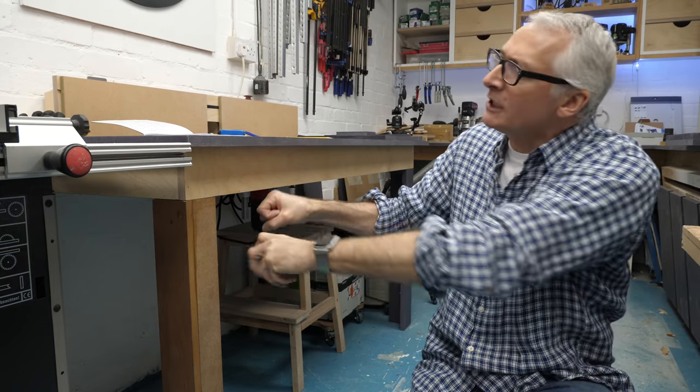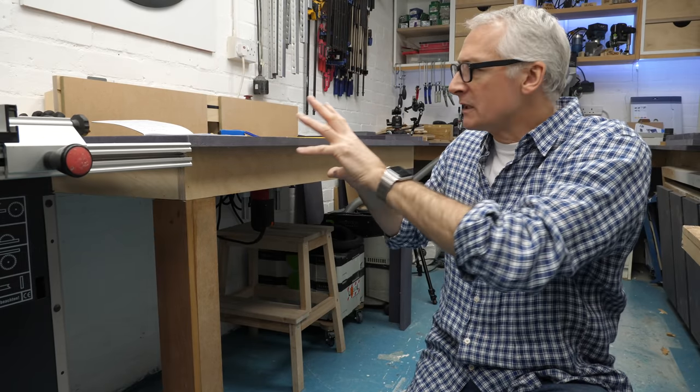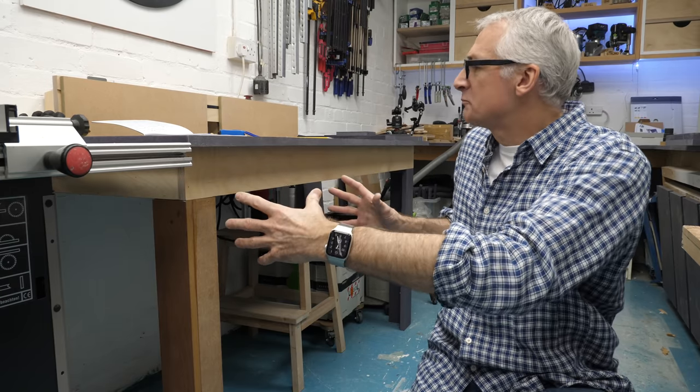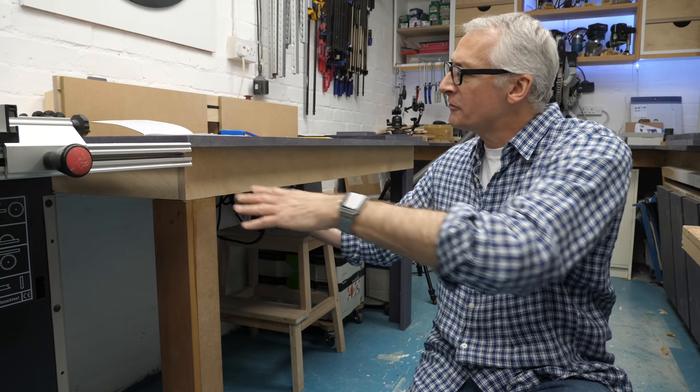I want the drawers to be completely removable because I'll have router bits and collets and all the other gubbins that's associated with a router bench, router table like this. And by and large, the actual size is predetermined. I can't take it any wider than the cutout in the bench here, which is about 450mm.